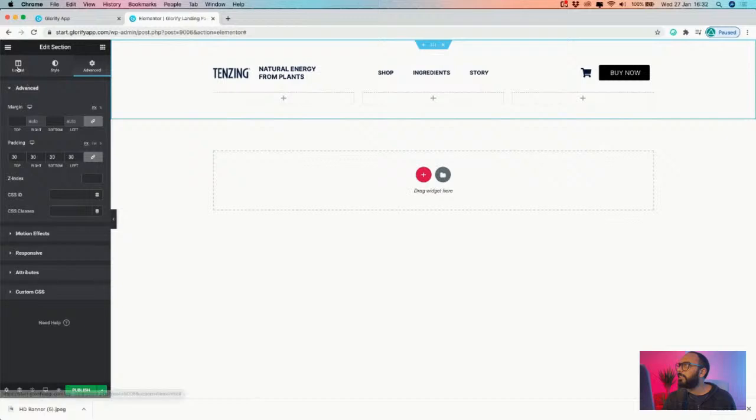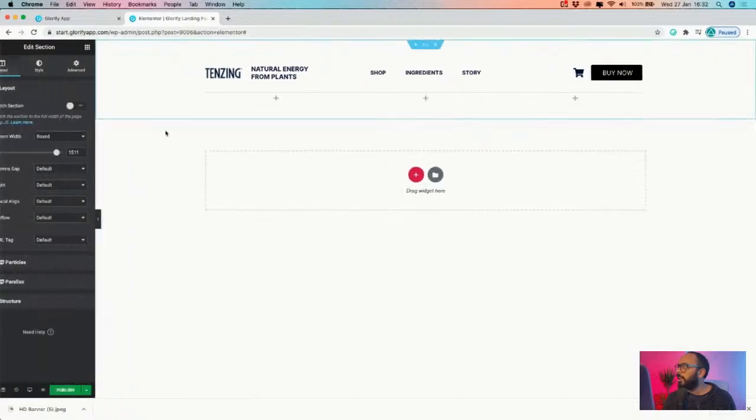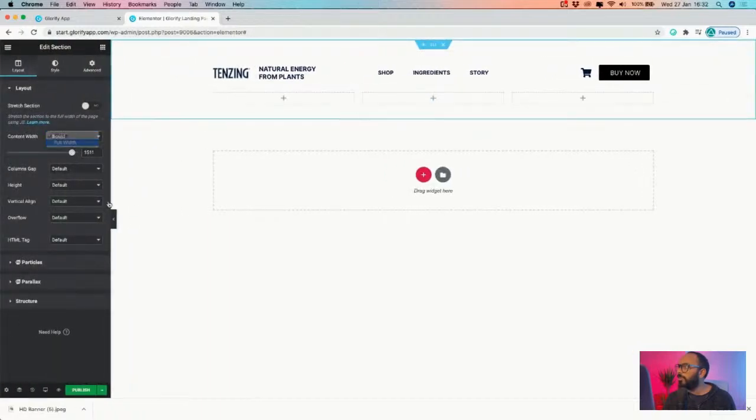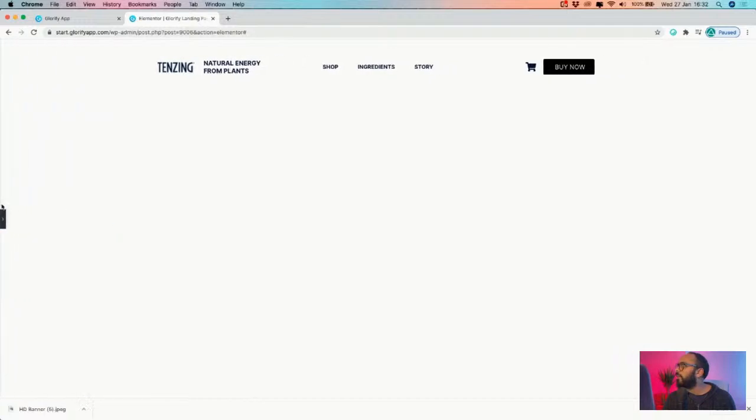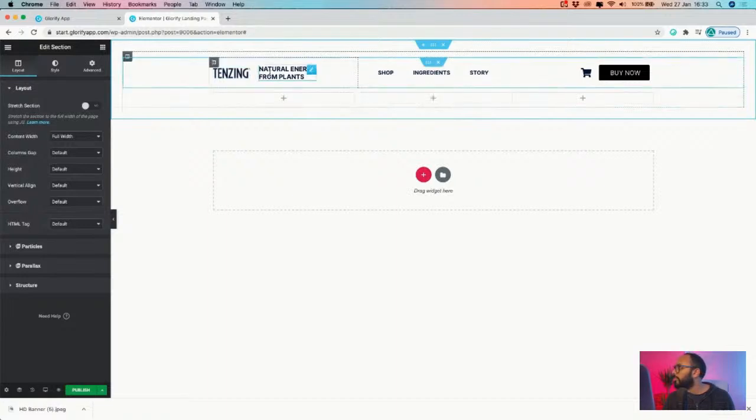The way you can change it is simply go to the box and increase this to about 500 or more, and then you'll see that it starts to increase as well. Or you can go to full width and see what that looks like. Okay, so there's a lot of padding on the left and right, but as you know, oh yeah, there we go. So there's plenty of padding here.